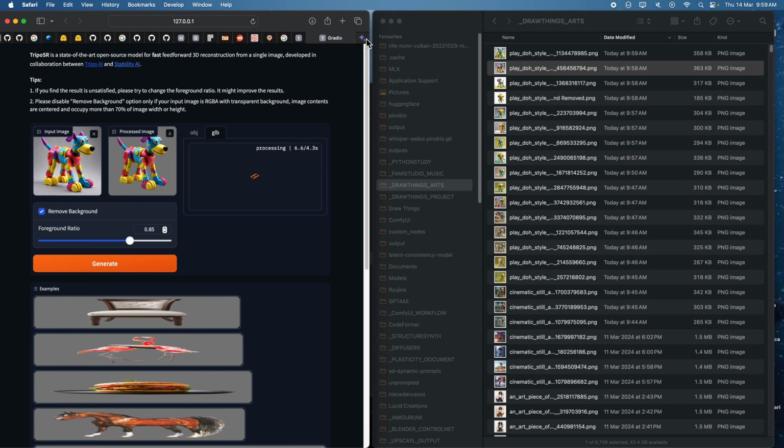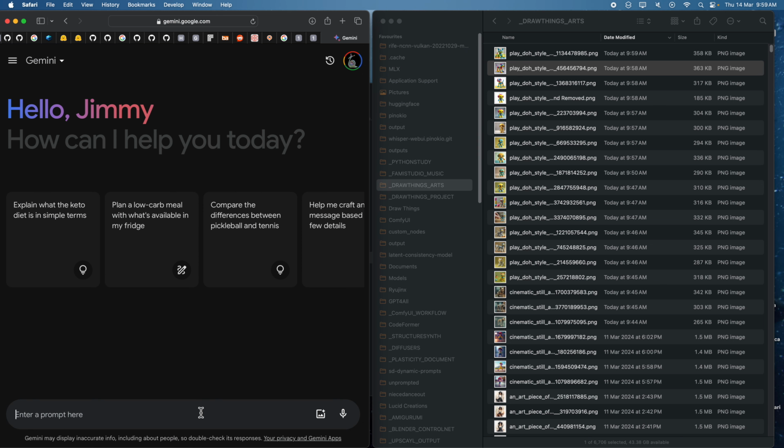Trying to think. If we are using Gemini, give me example ideas of a room full of toys and furniture. Describe all the items in the room.